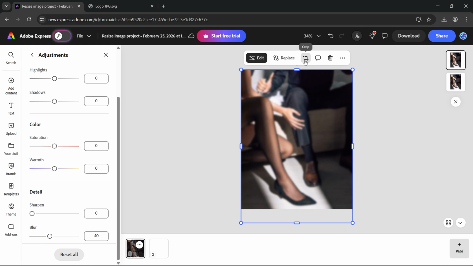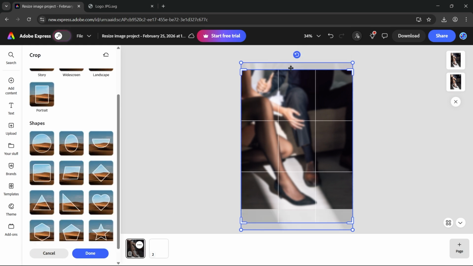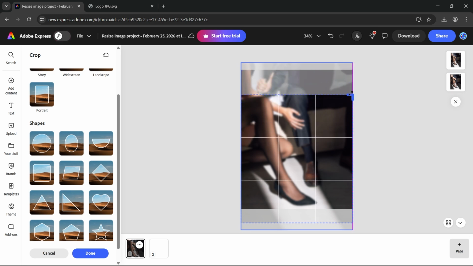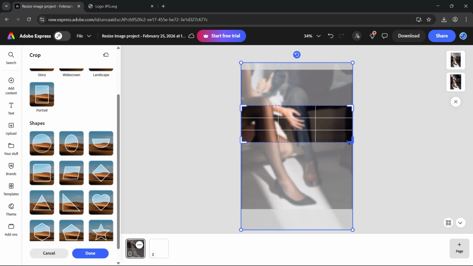Now from this point forward, the next thing that we are going to do is crop, and we just crop up to the part that we want to blur. So say for example, I just want to crop at the top part, or maybe in the middle. This is just a sample in a way. All right, so I could crop like this.